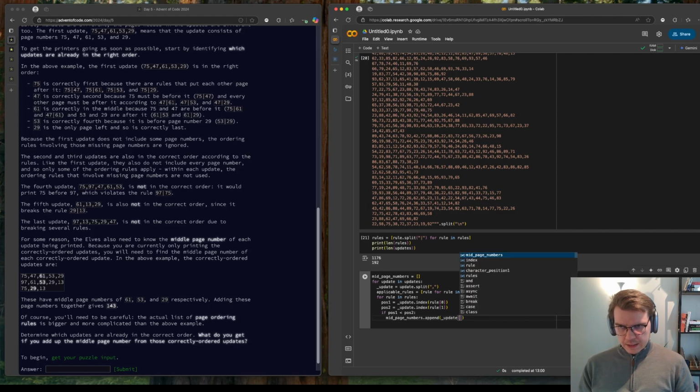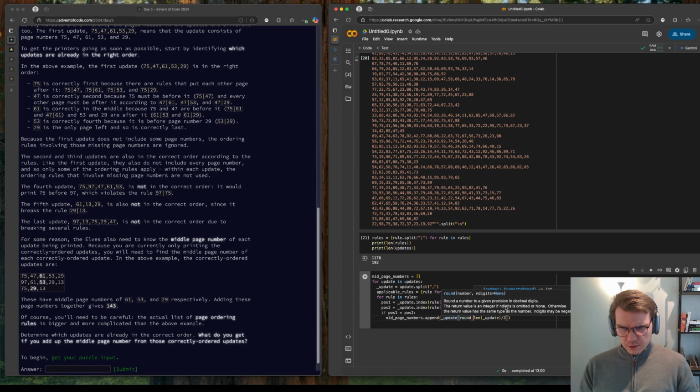We want to access the middle number, so it is something around, if we get first the length of update and then divide it by half, and then I think in Python we have round, a number to given precision in decimals.